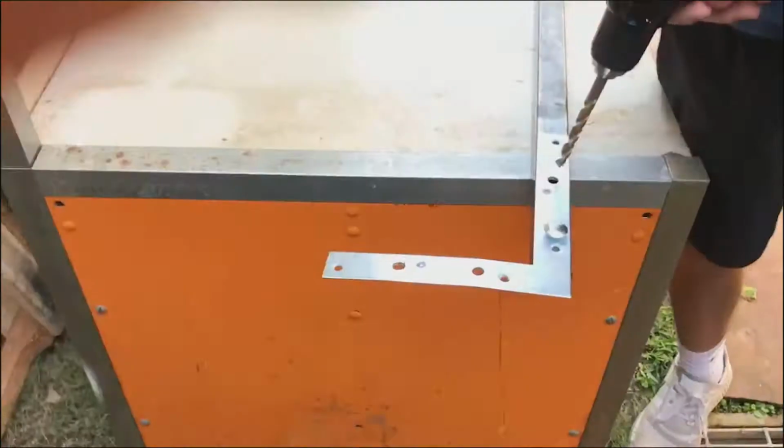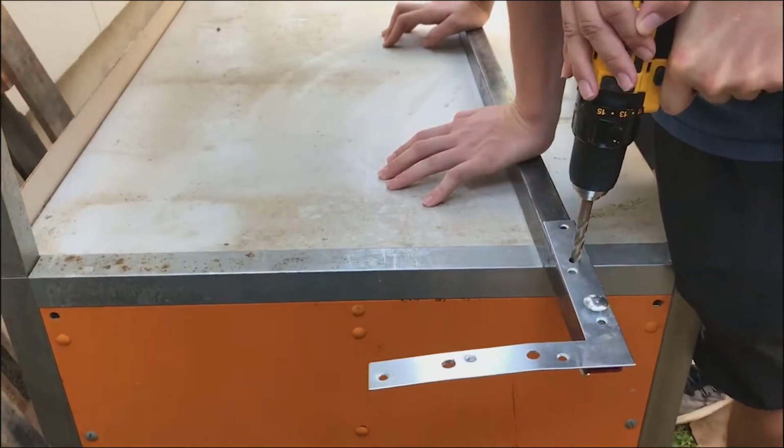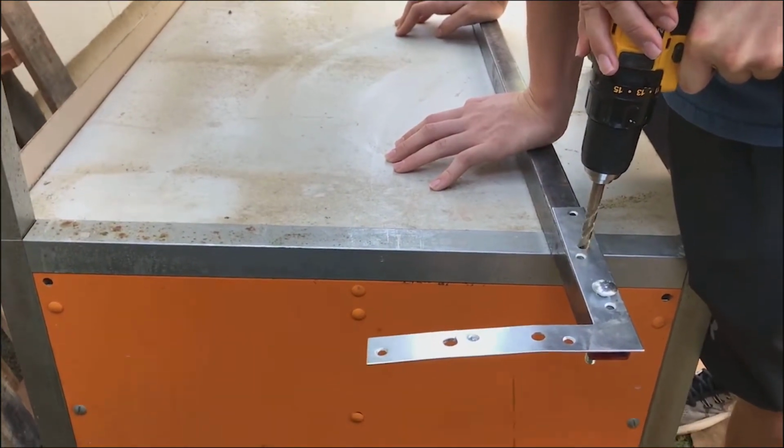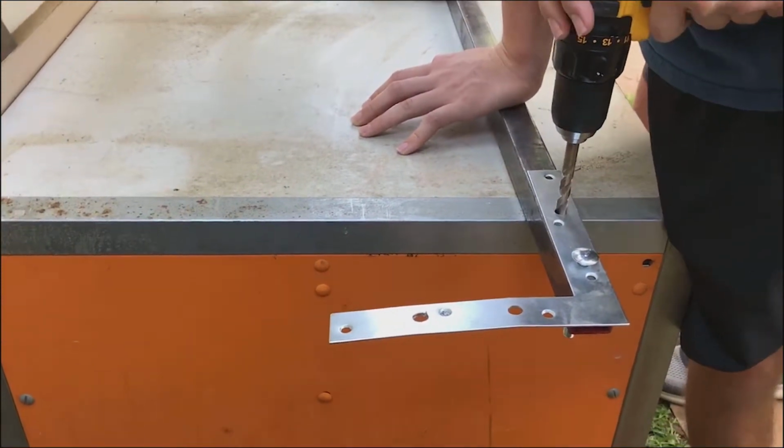Because we knew we would most likely have to make some changes along the way, we decided to use nuts and bolts during the construction process and weld everything once it was complete. This would allow us to easily alter the infrastructure when necessary.